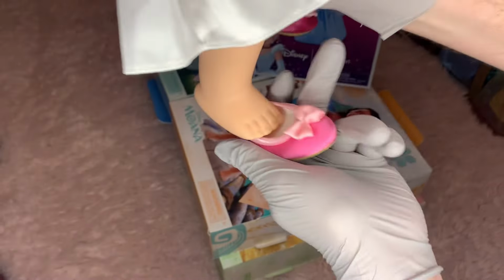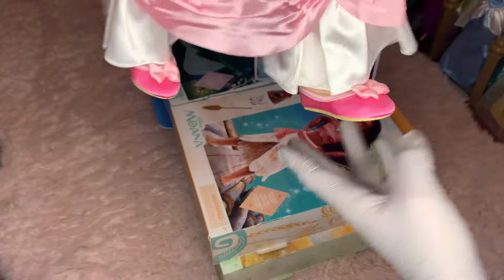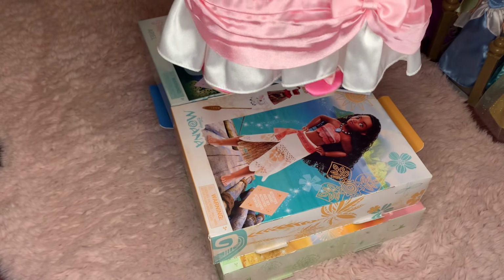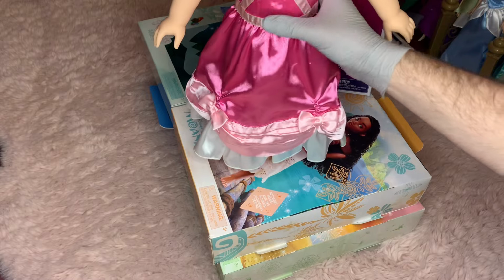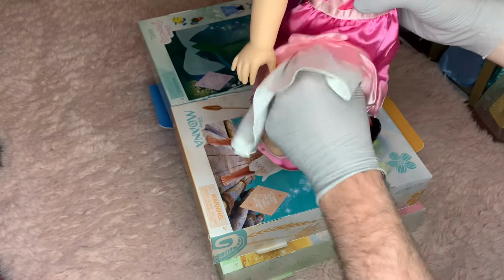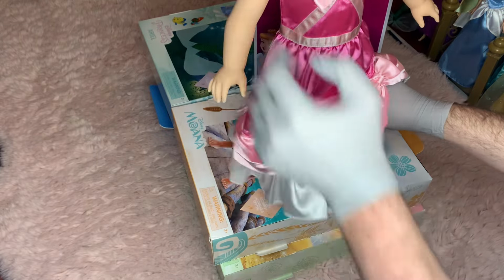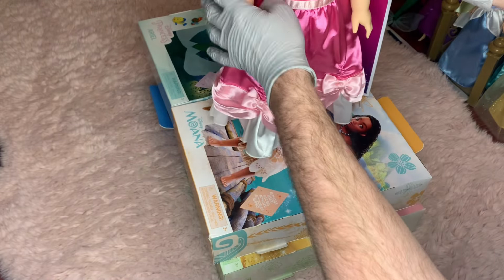Just have to line it up right. Okay, yes, after a little struggling, she did just want her heel to bend down the back of the shoe, and we don't want that to happen, but look at how stunning those two pink shoes are. So adorable, right? Oh my gosh, and now maybe she can stand a little level now that she has some beautiful little ball gown shoes on.